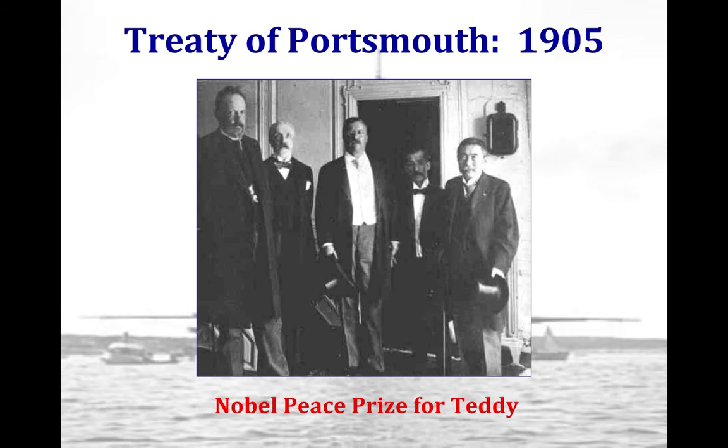When the war ends, Teddy Roosevelt organizes a peace conference in Portsmouth, New Hampshire, and the Treaty of Portsmouth formally ends the Russo-Japanese War. However, Japanese nationalists are upset with the U.S. because they feel the U.S. didn't give Japan all they deserved from Russia, showing the U.S. still favored its relationship with the European nation. The Treaty of Portsmouth nonetheless earns Roosevelt the Nobel Prize in 1906.